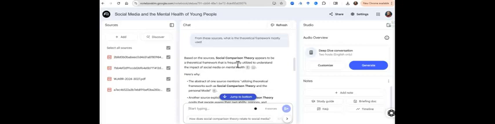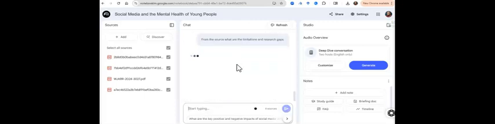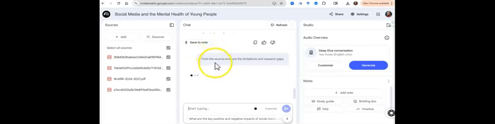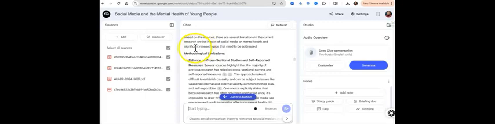Okay, I'll now say, from the sources, what are the limitations and research gaps? And this model would do that just for me. It's going to look into all the sources and point out the limitations.